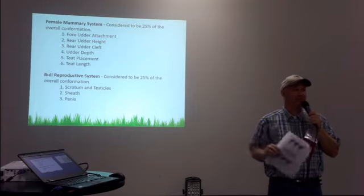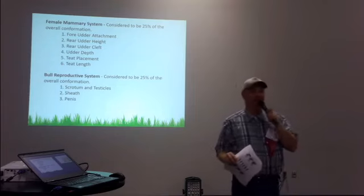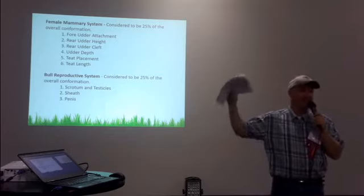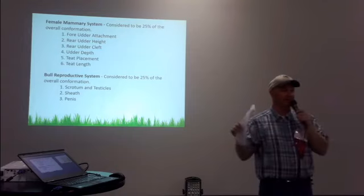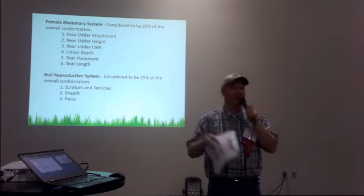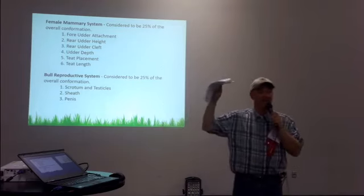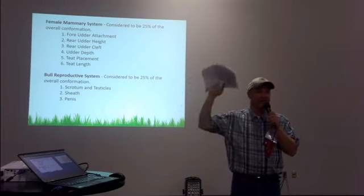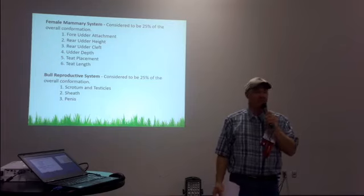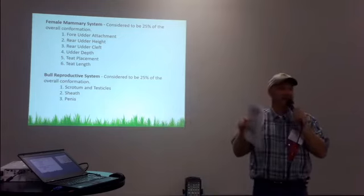because what's important about a bull? Patty says what he can sire. Exactly. If I want to understand how good a bull is, I'm going to look at him second or third. I'm going to look at his offspring first. Yeah, his direct offspring are going to be what I'm going to look at first. And so to assess a bull, I think the best thing to do is to get a collection of his daughters together and see where they're at on these traits, or I suppose you could do a collection of his sons. So I think there's value in it, but I think the real value in classification of bulls is through their daughters.